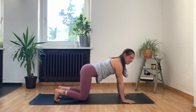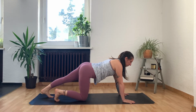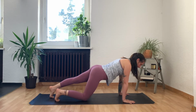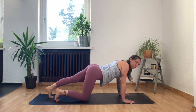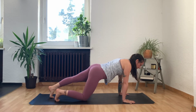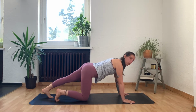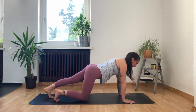Lovely. All right, keep those toes tucked. This time extend your left leg out behind you. And once again, if it feels good, start shifting a little forward, a little back. Nice. Notice if you're collapsing into your belly here, can you draw your belly button up towards your spine so it feels like your body moves in one solid piece. Nice. Come back to stillness.